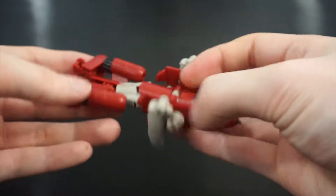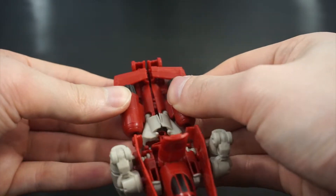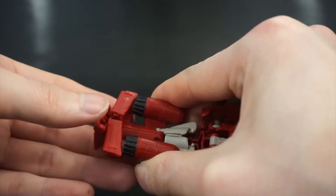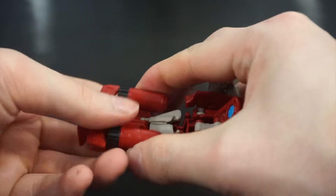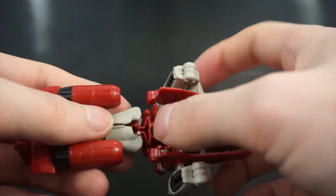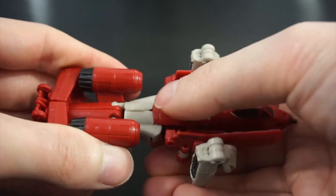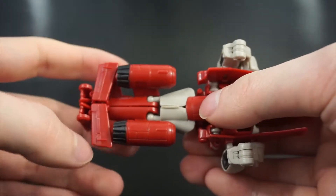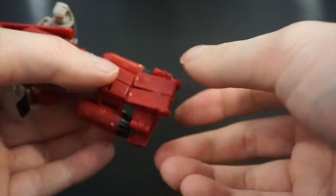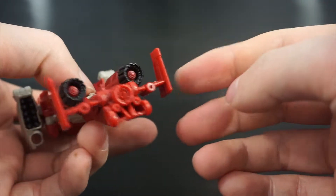Next, it's easiest to do this first: lift this up and you can peg in both halves of the legs. They don't peg in all that well — mine don't stay together very well. You use this butt flap thing; there are two slots here and two pegs on the legs to help keep it together. So peg that in and try to get these two halves together, though mine don't peg in all that well — it seems to be a recurring problem with this mold. You can fold up the feet.